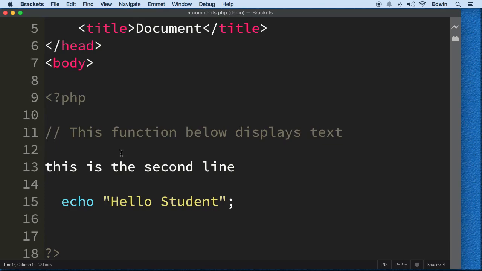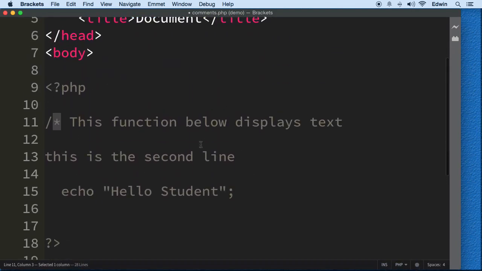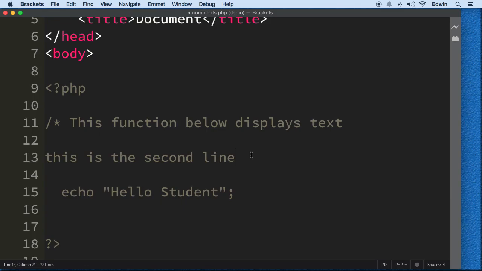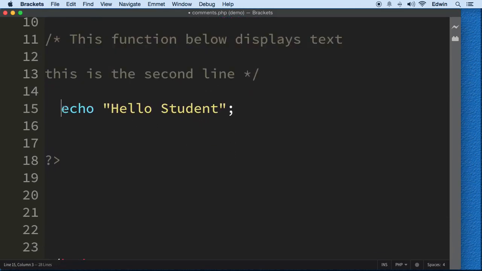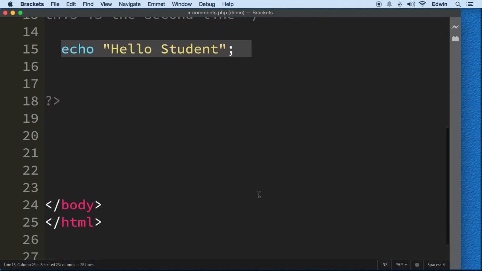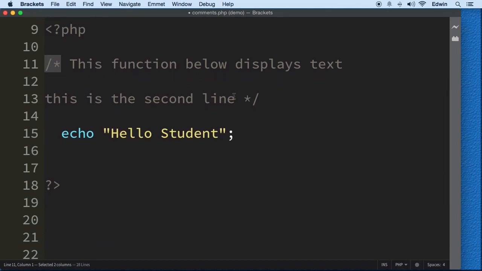Alright, so if you have more than one line, what you need to do is put a forward slash and an asterisk, the symbol on the number 8. If you leave it open, the forward slash and asterisk is going to comment everything below. We need to close it before we get to the code that we want to see. So we put an asterisk and a forward slash again, and that's just going to turn off the comment, and right now we can display our functions. So this is a multi-line comment: the forward slash and the asterisk, and then the asterisk and the forward slash to close it. That's a multi-line comment.